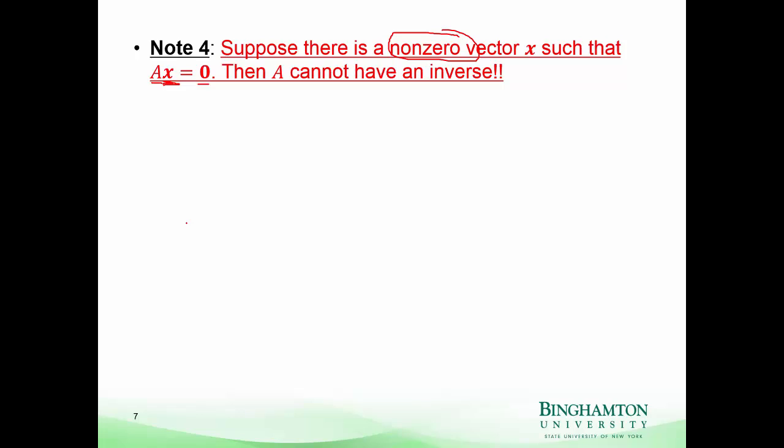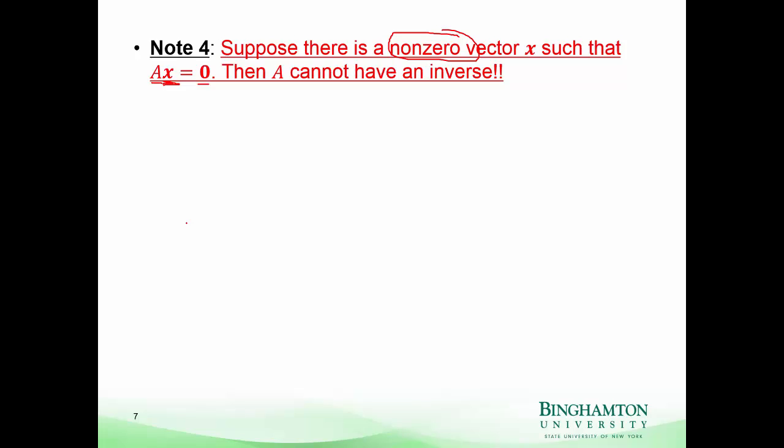And we know that now we're forming a linear combination of all the columns of A, but the weights on all those terms are 0. So we have 0 times column 1 plus 0 times column 2, and so on. Obviously, that's going to add up to 0. But here we're saying x is not 0. So at least one of the terms is not 0. But all of them might be non-zero. So if there's some non-zero vector x that maps into 0 through the action of A, then A cannot have an inverse.